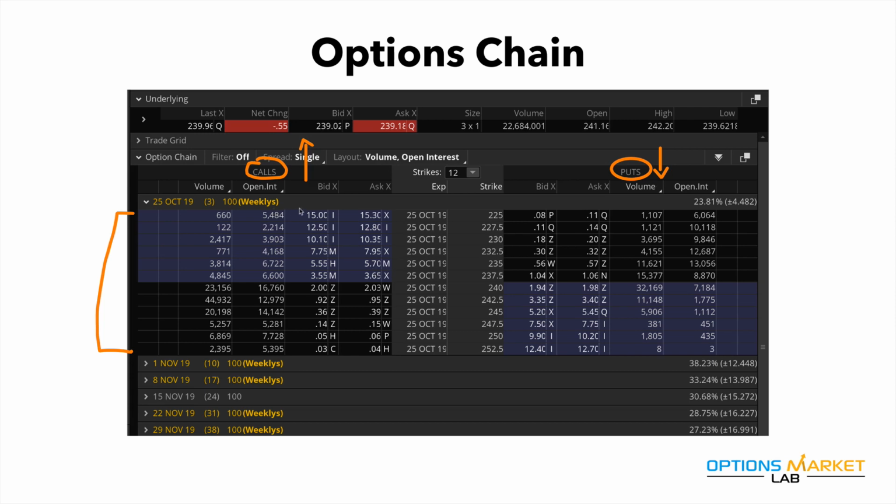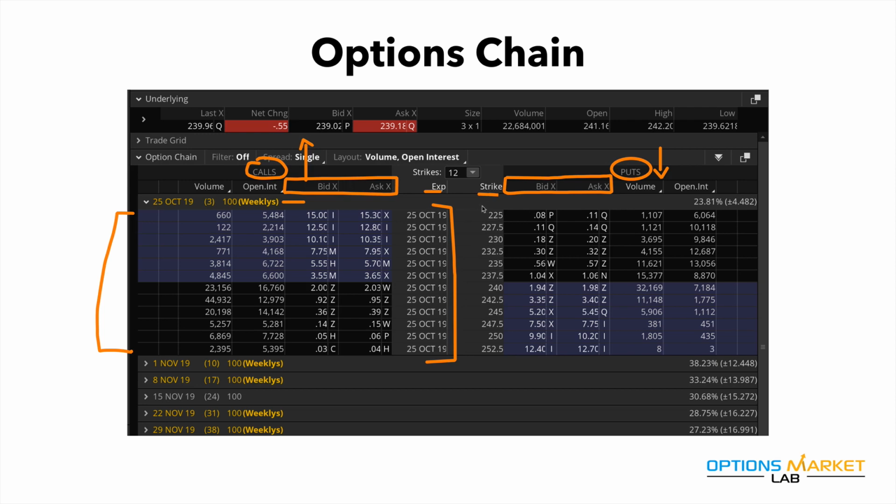So on the left side, we will have right in the calls, the bid and ask. These are our premium pricing for calls. On the right side, we have the bid and ask for the puts. Now these are the premiums for the put side. Okay, in the middle we have the strike price and the expiration. Now this expiration is going to be the expiration we decide we will be trading. So in this case, 25th October 2019. So in all these strike prices, we will see 25th October 2019.